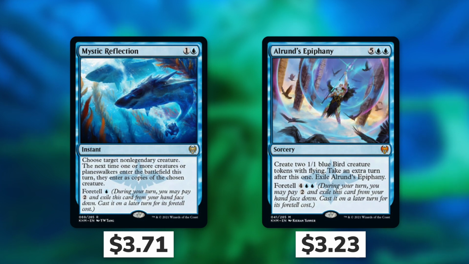We can also use this against our opponents, say if they cast their commander and we just turn it into one of our tokens. And then Alrund's Epiphany is a sorcery that costs 5 blue, and its Foretell cost is 4 blue. It says create 2 1/1 blue Bird creature tokens with flying, take an extra turn after this one, exile Alrund's Epiphany. So this Foretell card gives us 2 tokens, but more importantly, gives us an extra turn.